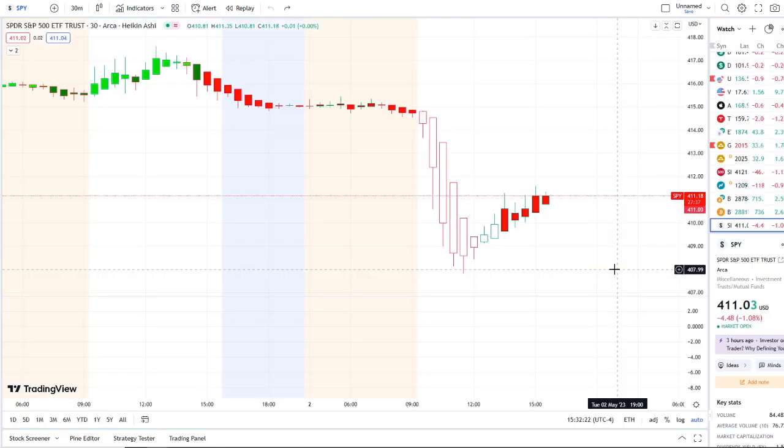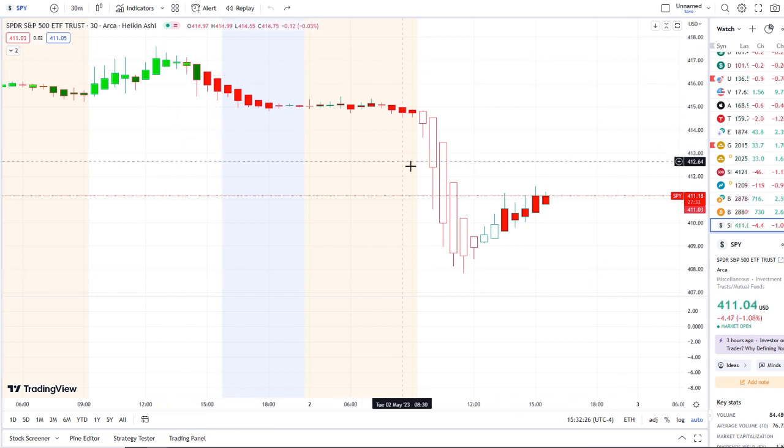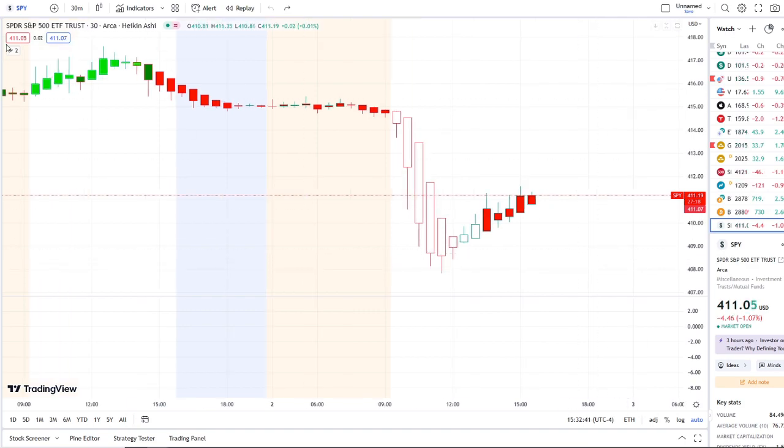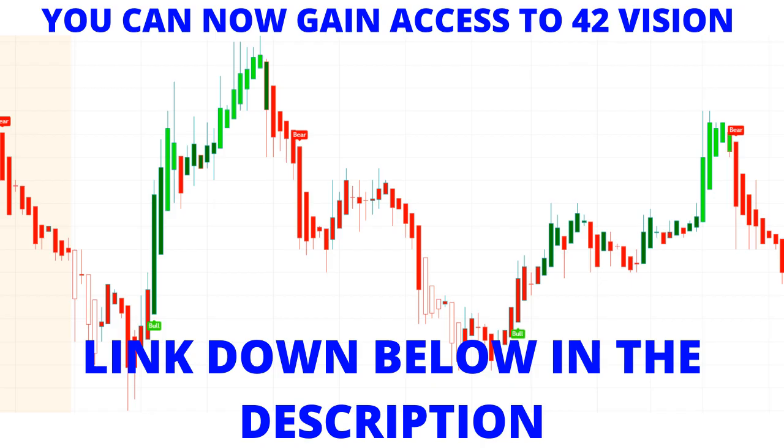Here we are with the SPY, the S&P 500 index, doing a full transition from bright green bars to white with red borders on 42 Vision. And in today's video, we're going to break it all down, what's going on within the charts and what I would watch going into tomorrow within the inflow versus outflow and the bull and bear indicators, which I'm going to pull up here and you can now gain access to as well.